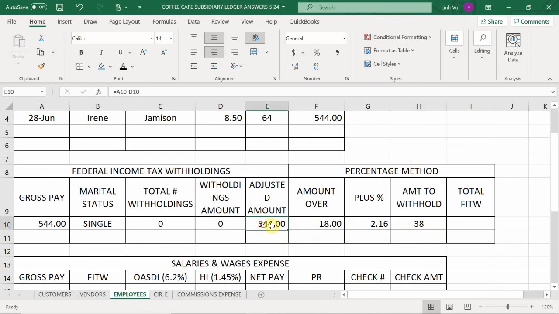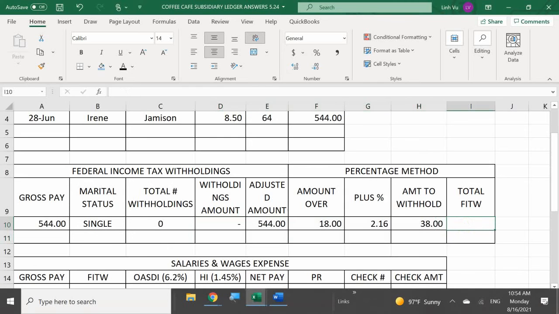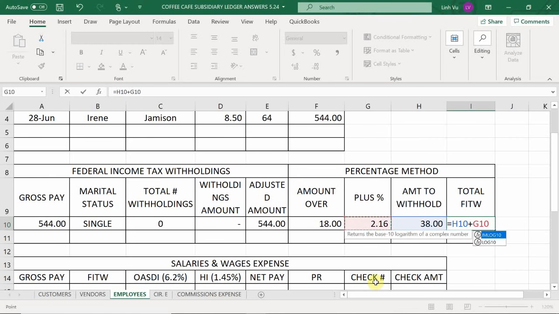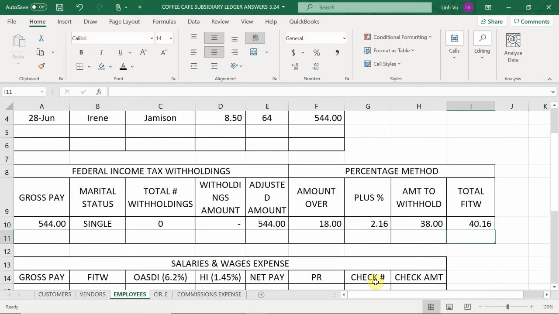We know that for a fact because that's what it said in the table. So now we need to calculate her total withholdings in grand total. In this case, it's going to be the amount that the government's going to take, plus the percentage, which in this case is $2.16, to get a total of $40.16. Now, because she claimed no extra withholding, she has no dependents, no nothing, that means she is subject to withhold a total of $40.16.